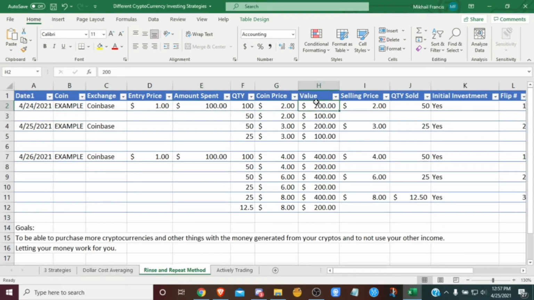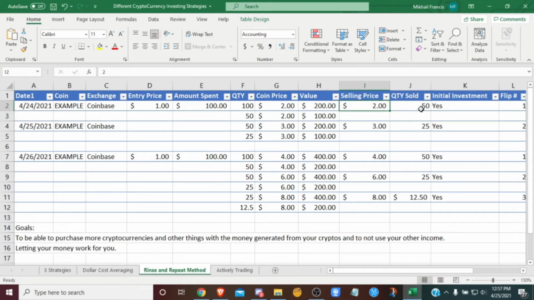From here, you can choose to sell half your stash to get back your initial investment of $100, and leave $100 in for the coin to go up or down. At that point, if the price goes down, it shouldn't matter to you because you already have your money back. And that $100 left in the coin is basically free money working for you, that you can make even more money with.